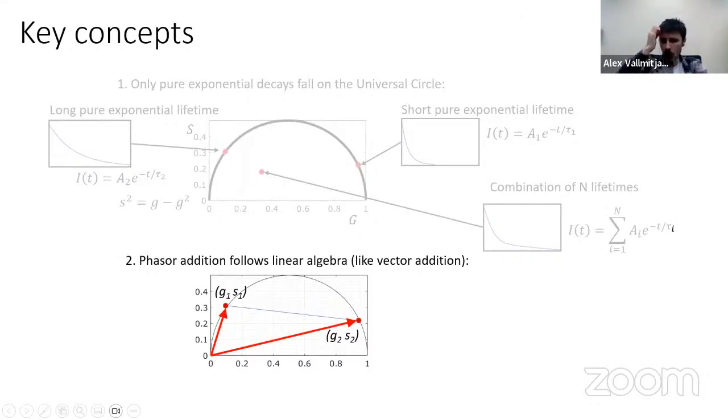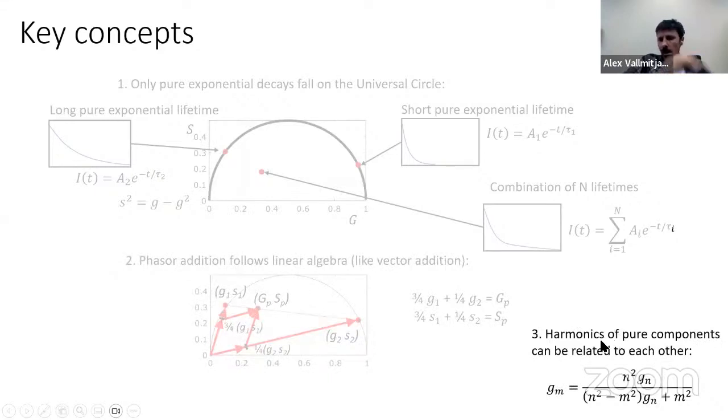The other key point is that phasor addition follows linear algebra. So the rule of the linear combination. If you have 2 components that are mixed in one same measurement, the linear combination of these 2 positions will give you the position of your measurement. So if you have exactly 1/2 of the photons coming from one component and the other half from the other, then your measurement is going to fall exactly in the middle. So the G coordinate of one component halved and the G coordinate of the other component halved is going to take you to the G coordinate of your measurement, and the same applies to the S coordinates. And this follows for any linear combination of your components.